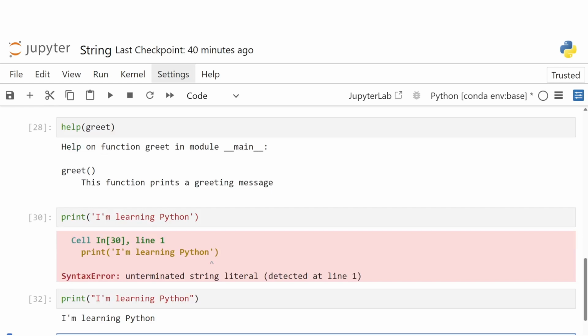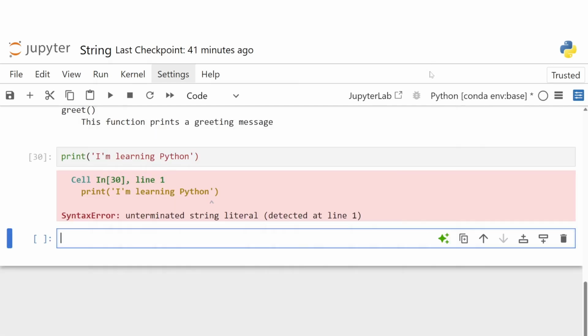Now let's look at that. We can also use the escape character before the inner quote, like print, 'I\'m learning Python'. So we have used the escape character before the single quote, before m.